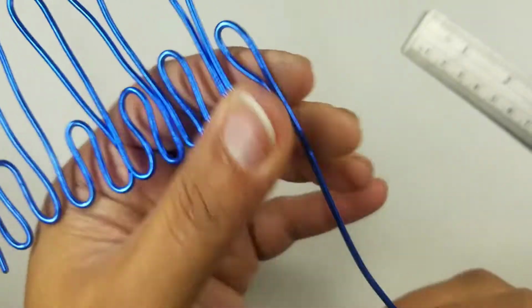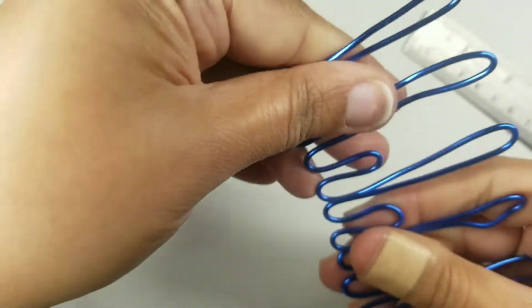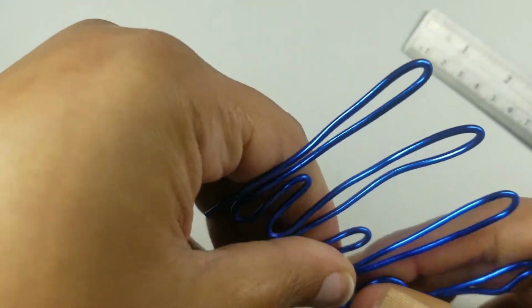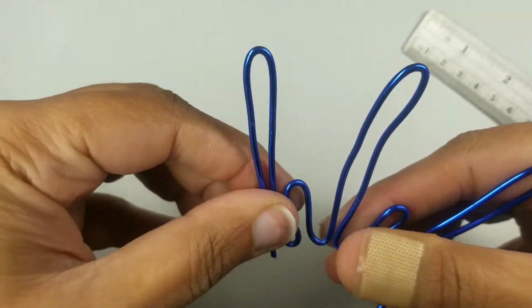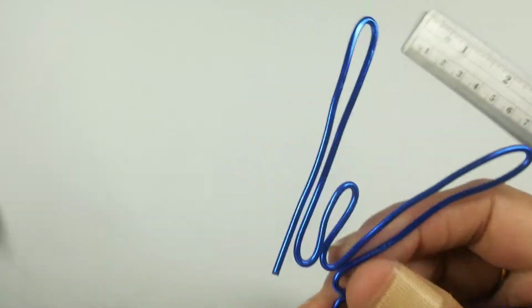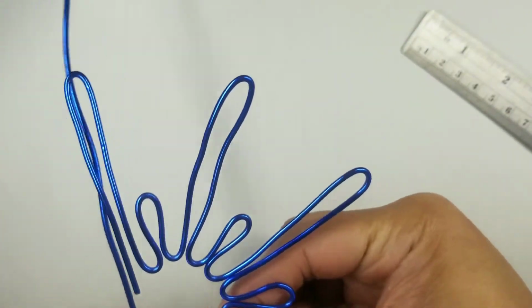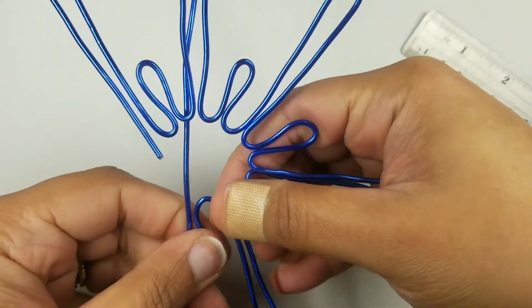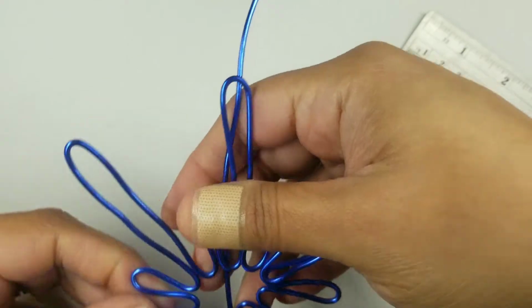And then I'm going to leave this wire hanging off to the side, because what we're going to do now is shape all of this to kind of form a circle in the middle and spread the outsides of the spikes out so that we can hold them and twist them.